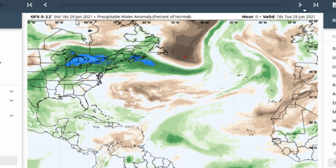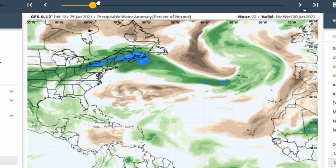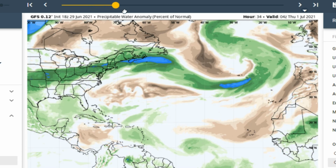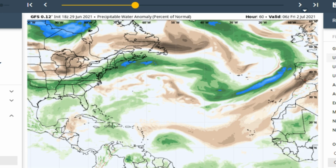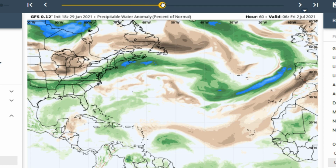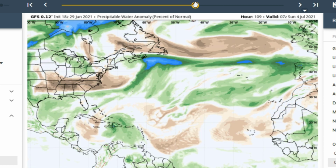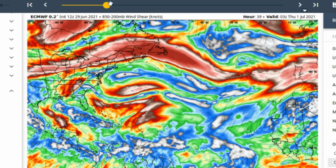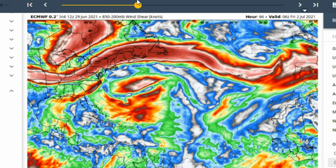As well, we have a pretty significant moisture bubble with this at this point, on the back end of that tropical wave, and it's going to continue to make its way into its own moisture bubble and embed itself within that big wave, which will help save it from a lot of that dry air. So there's not going to be much SAL problems or dry air, and it'll continue to go through the Lesser Antilles and Caribbean. And last but not least, shear. There's not going to be much shear in this forecast. There's going to be a lot of areas of less than 15 knots, which will definitely be a great help.